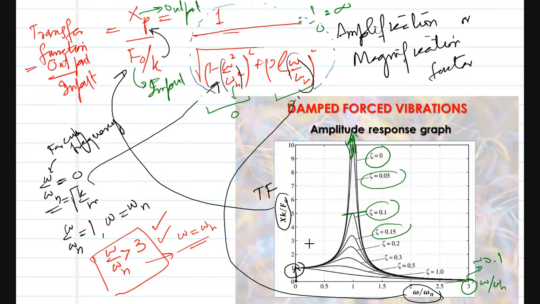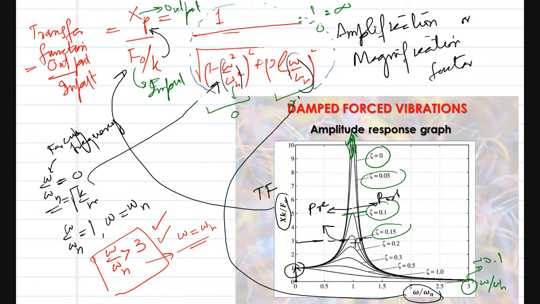Let's say, for example, you have a value of 3, just to give you an idea. The value of 3 for the transfer function exists in the pre-resonance, and it also exists in the post-resonance. So both values come out to be 3. Let's say you have measured the value of 3. Now you don't know whether it is pre-resonance or post-resonance, because in both cases the value is 3. Now the phase will tell you whether you are in the pre-resonance or in the post-resonance.